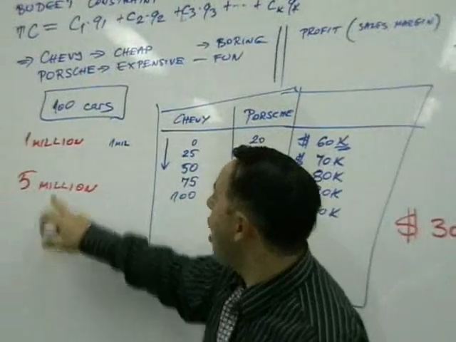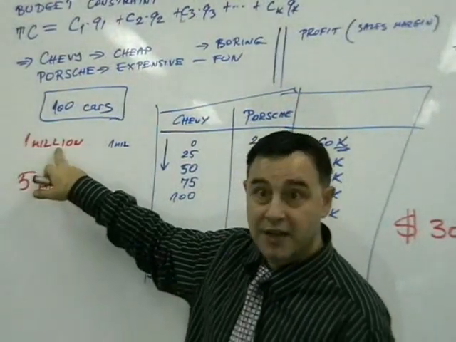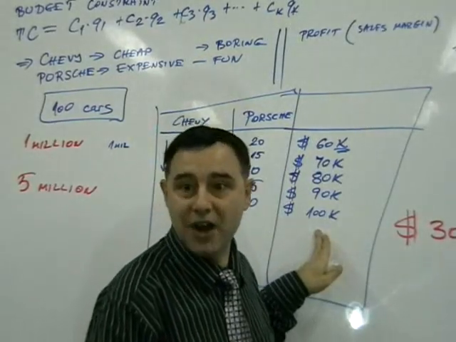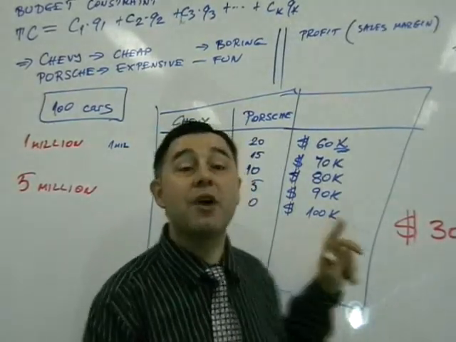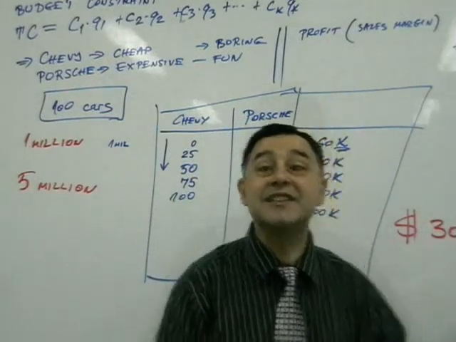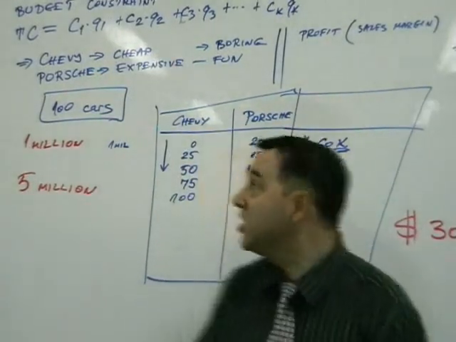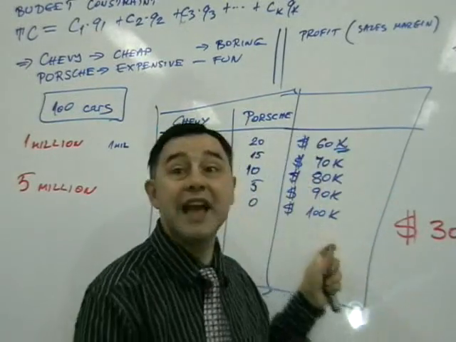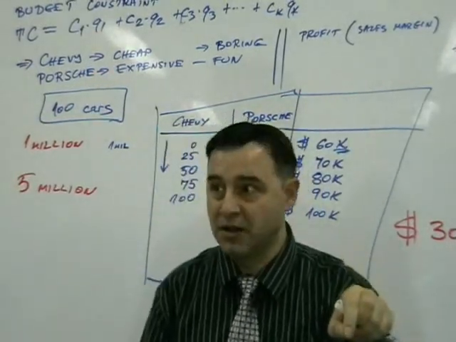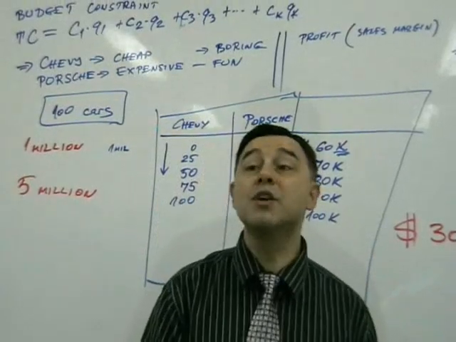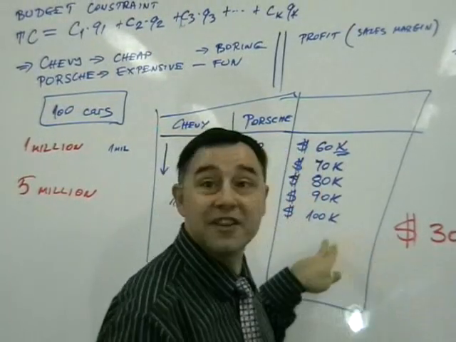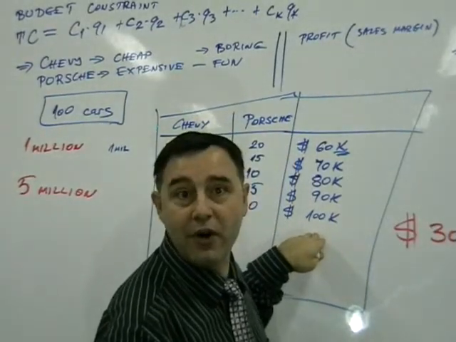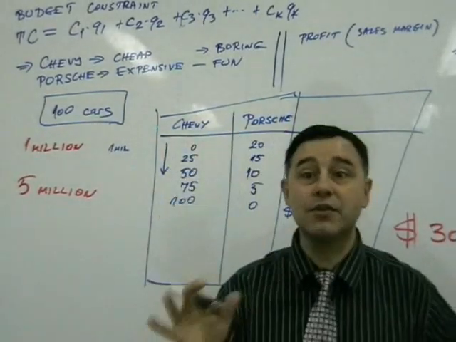So, you lower his budget 5 times, and his profitability will fall only 3 times. The reason the profitability falls less is that he will now change the car mix a little bit, Chevy, Porsche, and he will have a little bit more optimal mix than before. In other words, he will optimize. So, of course, the overall profitability will fall. All right? Is that fairly clear so far?